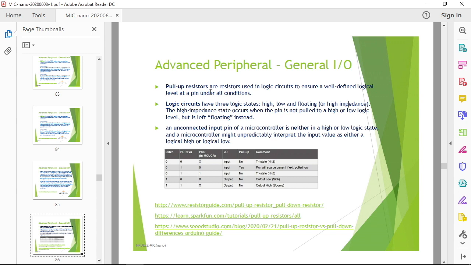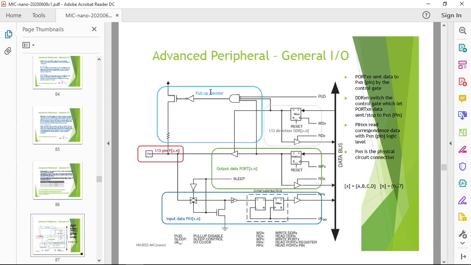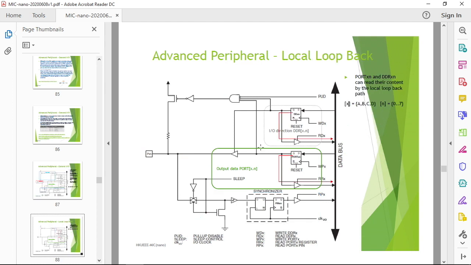We can't leave an input floating. So we need to know how to turn on the internal resistor, or you can insert a pull-up resistor externally. So this is a diagram to let you know this is only one I/O pin, not a port.